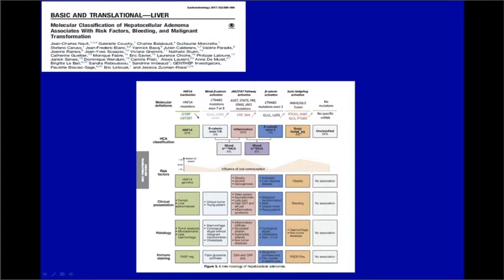The last point I want to make is that more recently there's been an adenoma characterized by abnormalities in what's called the sonic hedgehog pathway. It has certain risk factors, specifically obesity, and it's important to recognize this because it has a greater risk of bleeding, or the patient may actually present with bleeding. So clinicians may want to resect this if the adenoma is subtyped as this type. And this table summarizes the risk factors, the clinical presentation, the histology, and the characteristic immunophenotype.